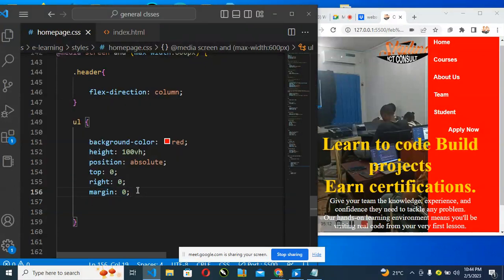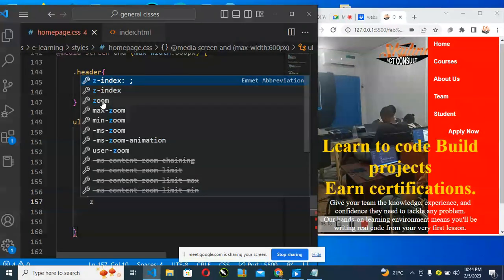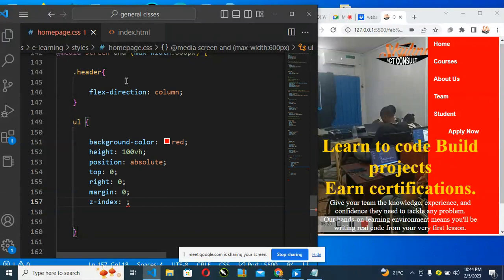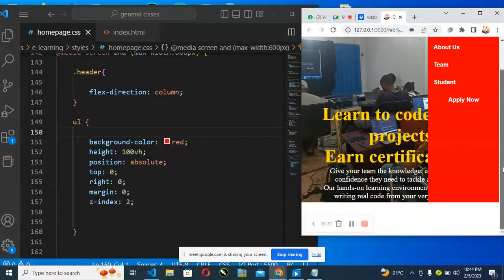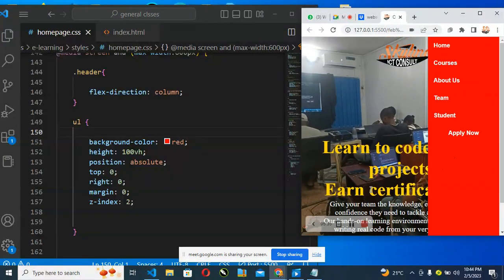So what we are going to do to bring it to the front is use what we call Z index. The Z index brings this element to the front, like instead of two, you can use one. So you see what we have here. This actually is at the back. When we adjust this to mobile, this particular thing will disappear. We have to click on the menu for it to appear. So don't bother about the covering of the element. I don't know if you are together.